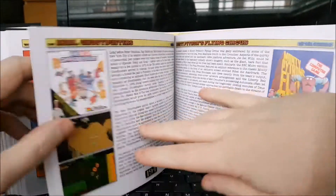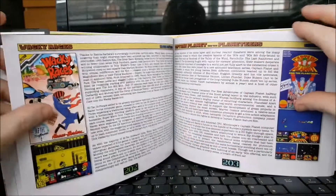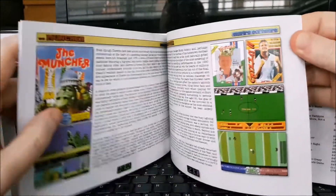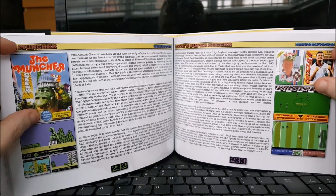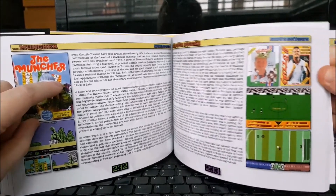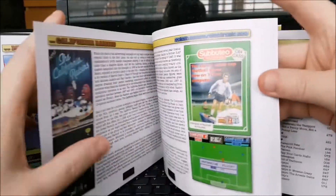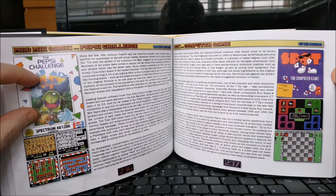The A-Team, Run the Gauntlet, Real Ghostbusters, Monty Python, Captain Planet, Wacky Races, Barbie. Gazza Super Soccer — that's a bit of a loose one, really, because it's actually not based on a TV show at all, it's based on a sports star. The Manta was based on a TV advert, believe it or not — based on the character from the Chewetts sweets, but there is a series of TV adverts featuring that character. So again, that's a bit of a loose connection there.